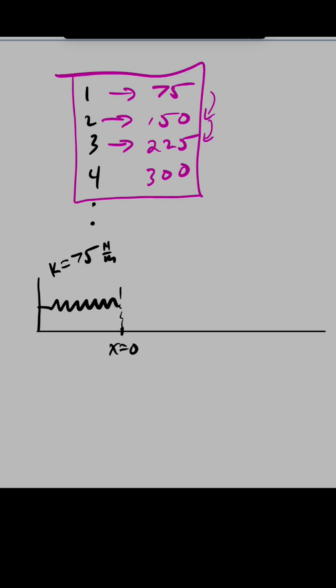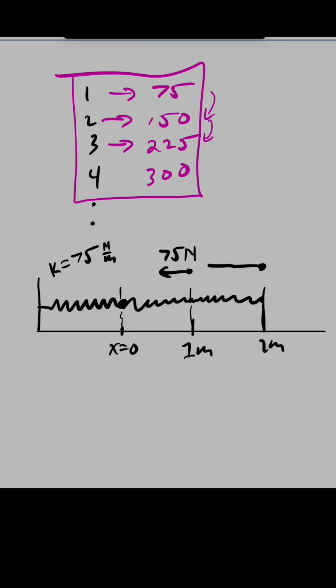Okay, now, what this means for springs: if I have a spring and I tell you the spring constant is 75, and notice the unit is newtons per meter, which we'll talk about in a minute, what that means is if I grab hold of the spring and I pull it to the right 1 meter, that means the spring is going to have a resistive force of 75 newtons. If I keep on stretching it and I pull it to 2 meters, well, that means now it's going to have a resistive force of 150 newtons, which matches that. And basically, for every meter I pull it, it's going to resist me with 75 more newtons. That's exactly what the spring constant means.